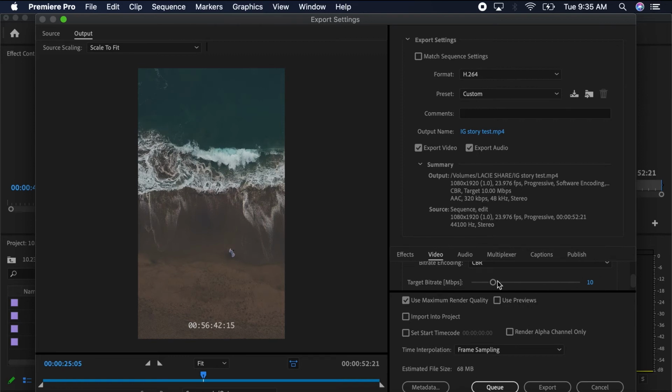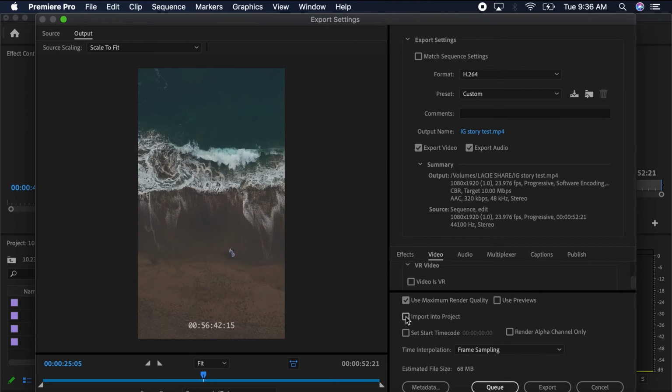And then here, usually if you move this slider, it'll affect your file size. So you can see here, it's at 68 megabytes when it was at 10. So if I increase this to 14, it'll increase it to 95. This will bring your sharpness and quality of your clip higher overall. Depending on the type of project, like if you're shooting with RED cameras or cinema type cameras, it might affect it dramatically. But for social media, and just a quick little clip, I don't think it's really worth the trade-off of the file size, so I just keep it at 10, which will keep my file size a little bit lower, and it's just going on Instagram stories, so it's not too big of a deal.